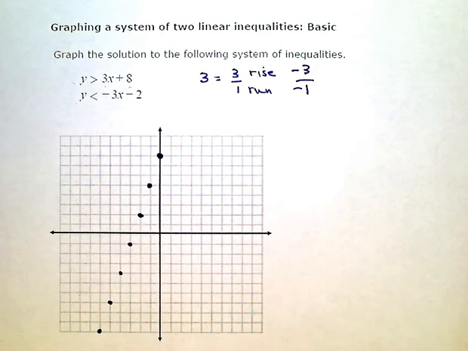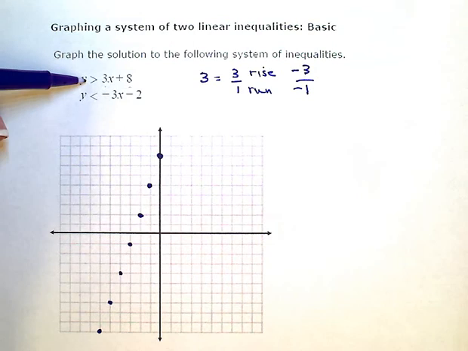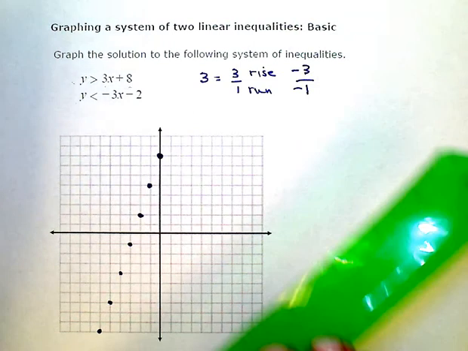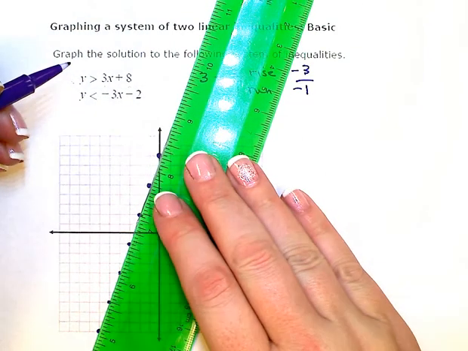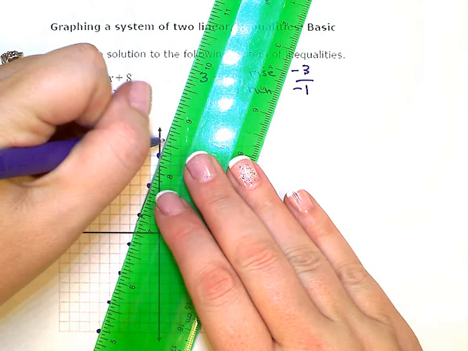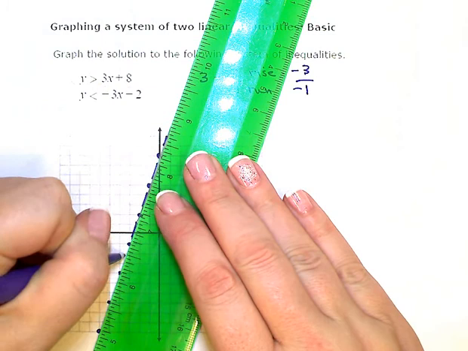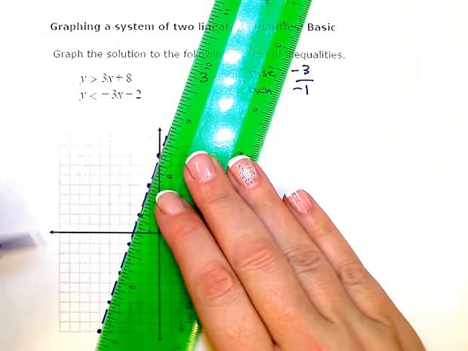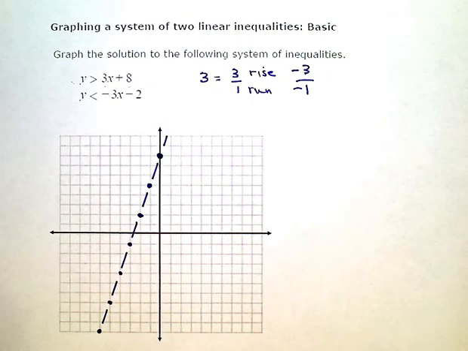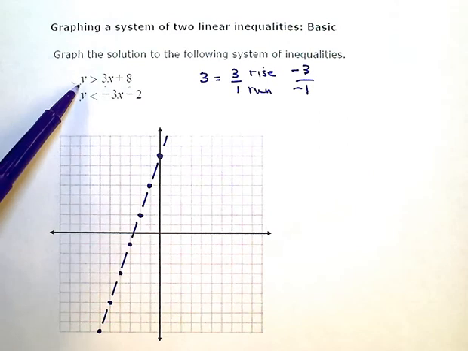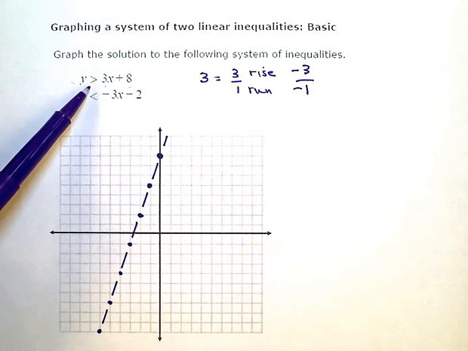Then I want to draw in my boundary line of this inequality. So I go back up here. Since I have a strictly greater than symbol, I'm going to put in a dashed line. So I'm just going to add some dashes here in between those dots. So there's my boundary line. Now I'm going to do some shading. Since this is a greater than symbol, that means I want to shade above this line.